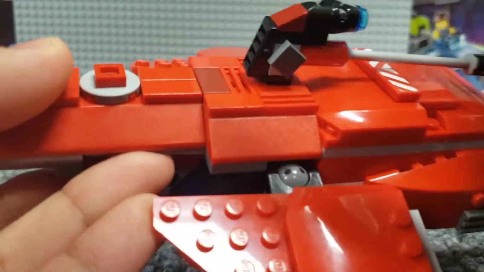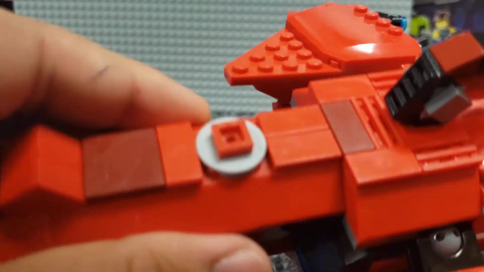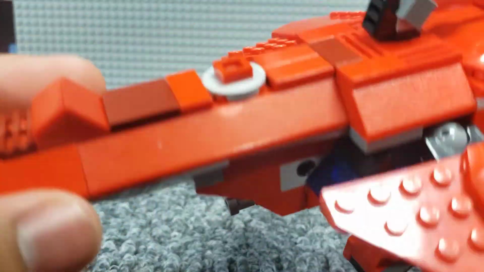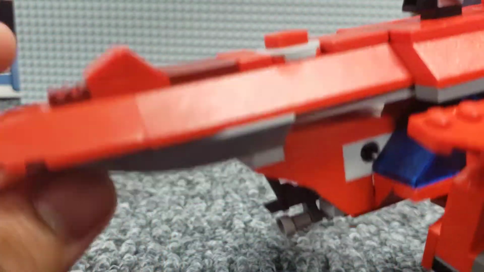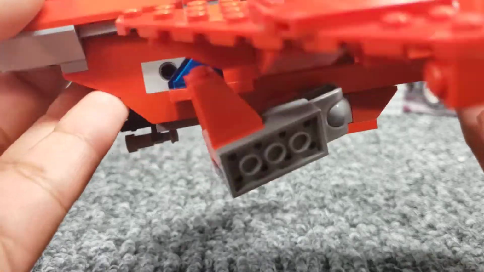See some grills, some 1x2 slopes in red, some dark red. Some part here, which was supposed to be something, I don't really know. Towards the end, you just see more slopes and stuff. You see more of the built-up structure here.